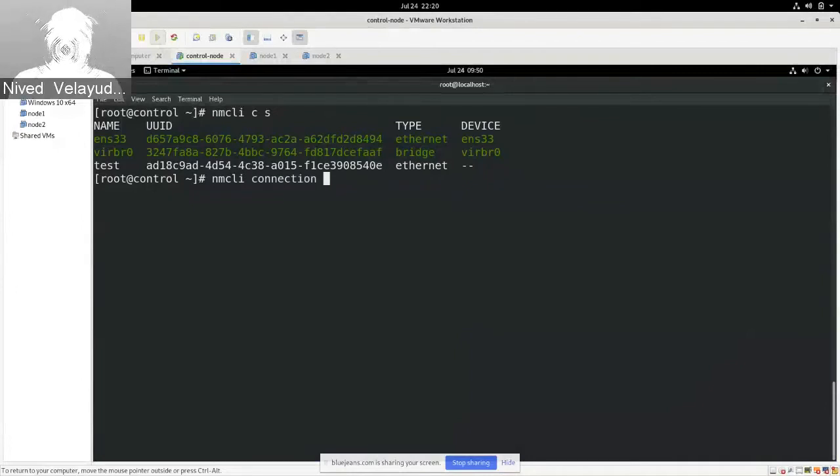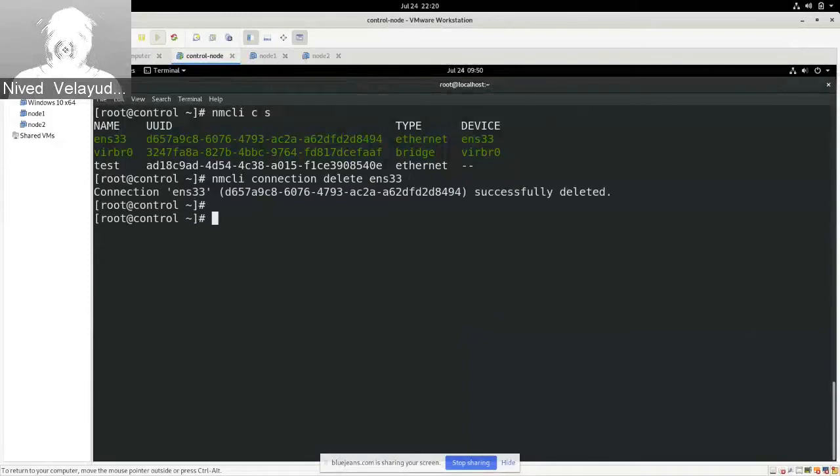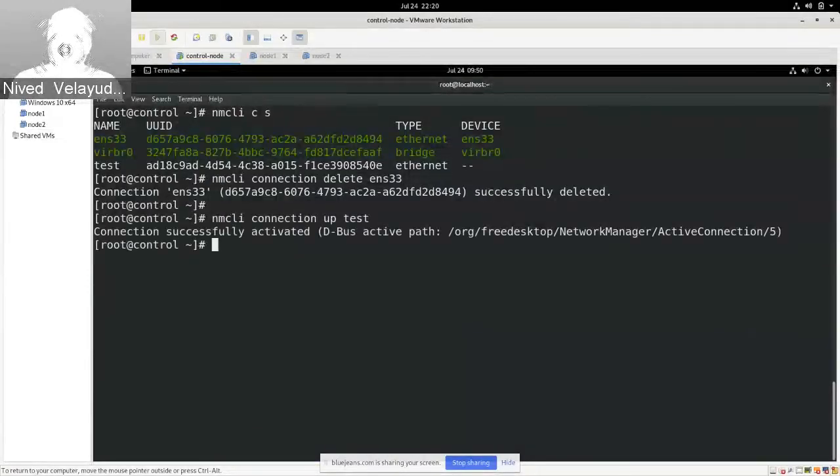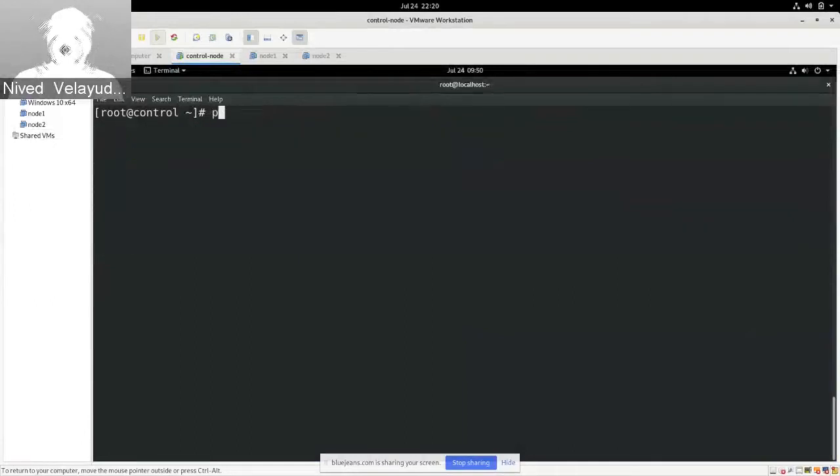Yeah, so connection, delete the old one that was there, and I will make sure the connection that we have created will become activated. This time you have your network access. At the same time, you have a static IP in place. So that will give you some more control over your Ansible configuration. That was the first thing. Your network is set up, your hostname, etc. So at least your networking part of it is done.